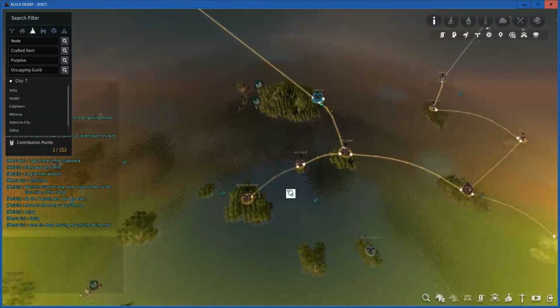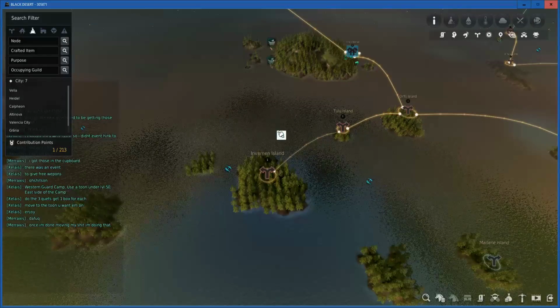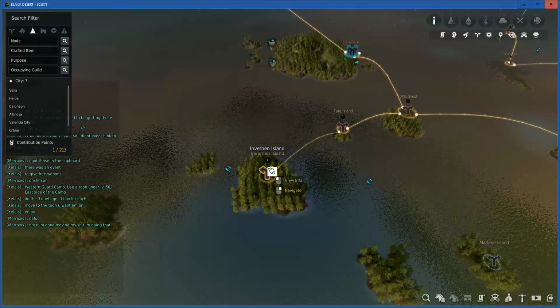Also, while we're here, the node you want to connect to in the Knox Sea is Invernon Island, which is right here underneath Lima Island. Every fish caught in the Knox Sea is connected to Invernon Island.